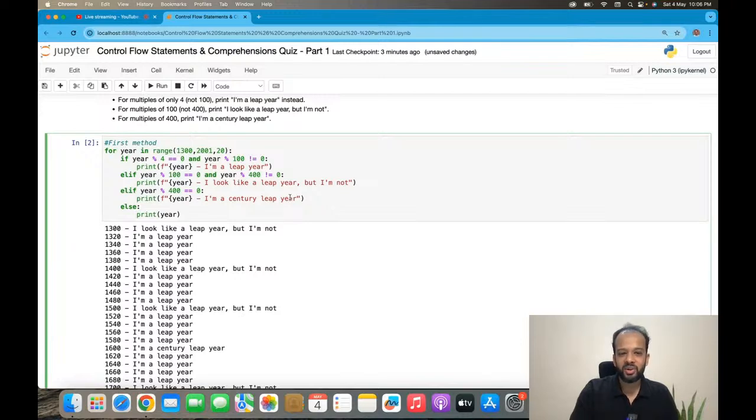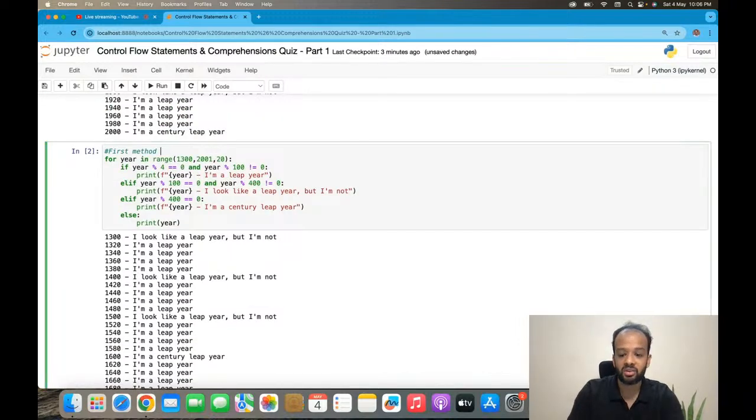Now, one thing you can keep in mind here, right? Now, I just want to show you one more thing. You don't really need the else statement in this particular question. Why? Because you're printing in multiples of 20 and it will satisfy one of these conditions actually. So what you could also have done is, so this is removing one condition.